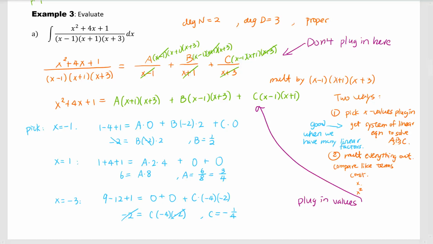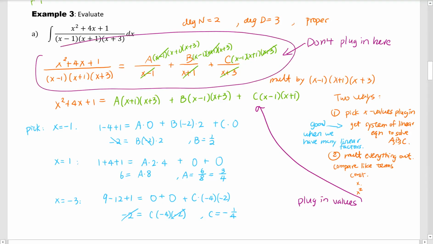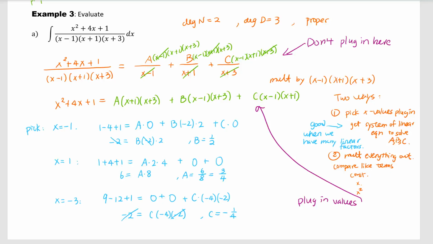Why? Because some students just plug in the value there. Well, then you get the denominator is 0, and then the student gets stuck. So I do have previous students. You must multiply and clear the denominator, then you can plug in the values. Don't plug in the values when you still have the denominator, because then you just have 0 in the denominator, so it's undefined. So don't do that. Okay, I hope you don't make this mistake.